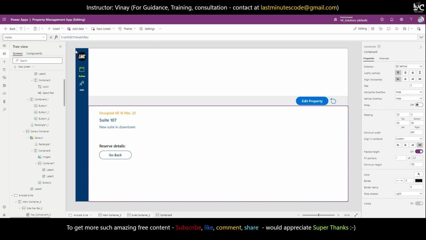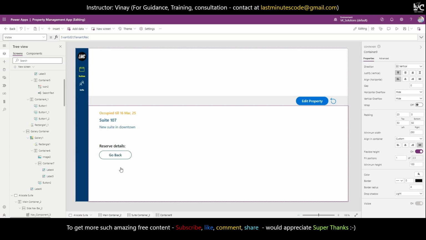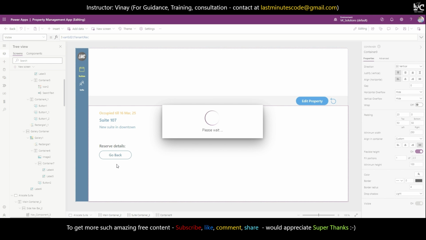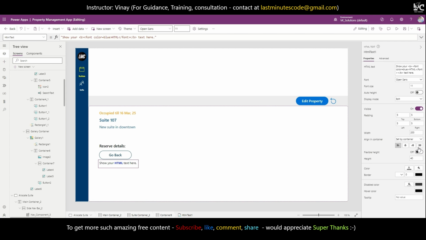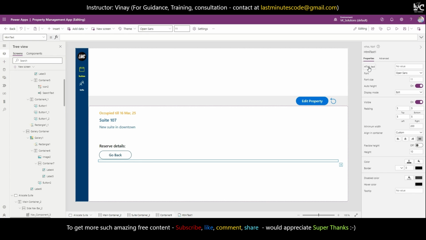Now below this, what you can do is that HTML text is also there. We can utilize it, it's good and easy to use. I'll set it to stretch, turn on the auto height, and remove its HTML text.